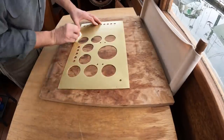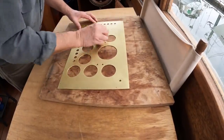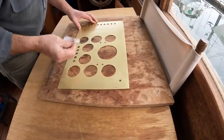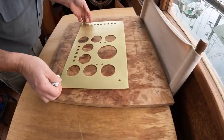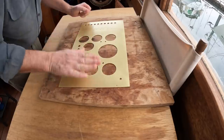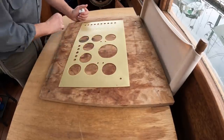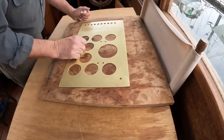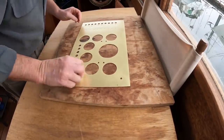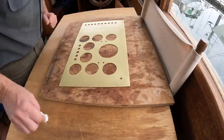All right then, well, with 4 coats of tung oil on here, this is pretty much ready to be reassembled. Now, I continue to acknowledge that tung oil may not be the best solution for this, but I've done quite a bit of research and apparently tung oil is an excellent metal finish, so we'll see. I've used it on tools in the past and it's worked just fine, so we'll see how this holds up. The nice thing about it, I can always rub a little more on around everything once it's all installed.